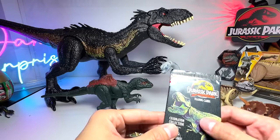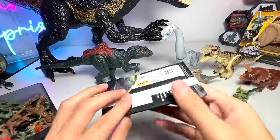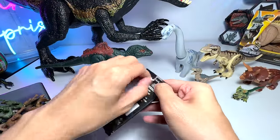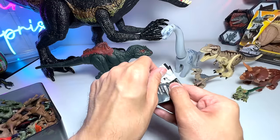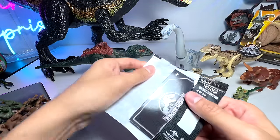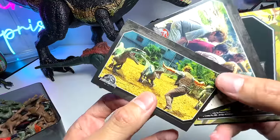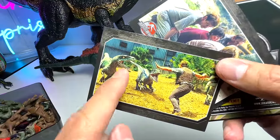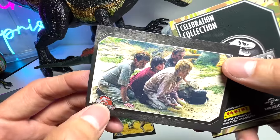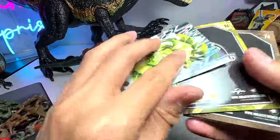I'm gonna be opening this one right now, okay? I'm still hoping to get a couple of different cards because I can't complete my collection despite opening like 2 boxes of the trading cards. You know, I still can't complete the set. So let's have a look at this. This one is Owen with, you know, the Velociraptors. I already have this. And this is basically them handing back the eggs, which is quite cool.